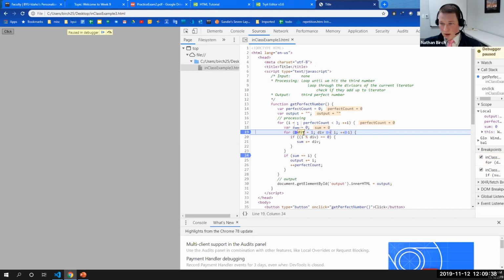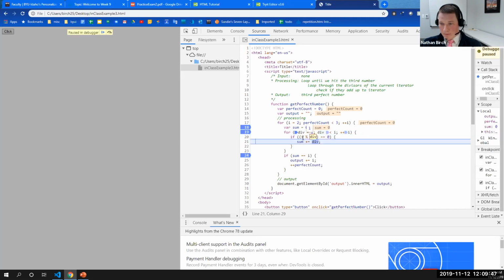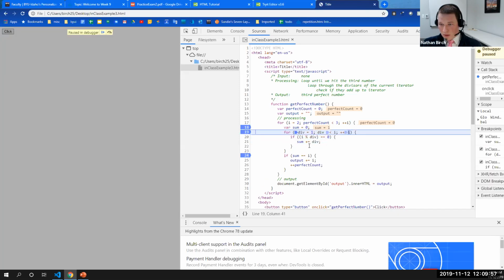Div is now equal to 1. All right, well, div is less than I. I'll increment I. Okay, so it was 2 and 1, so that was a whole number. Okay, so we're never getting out of this loop.